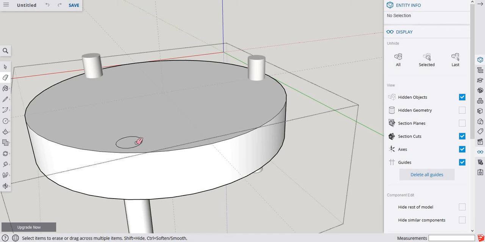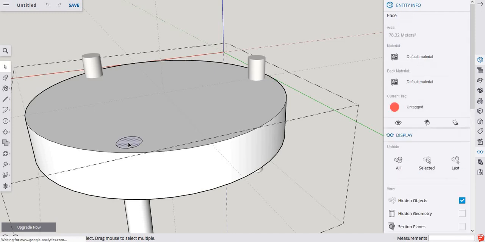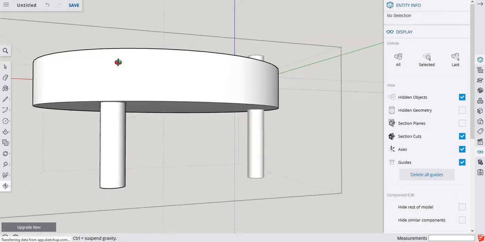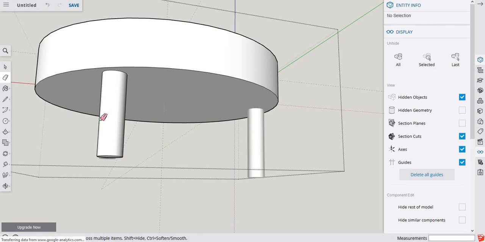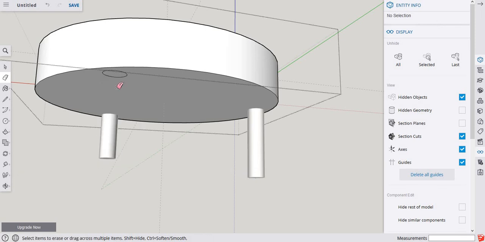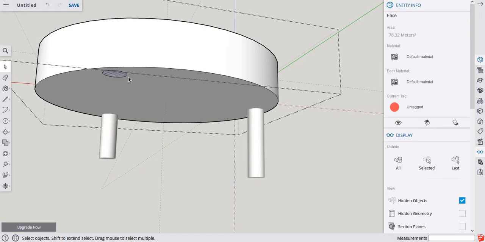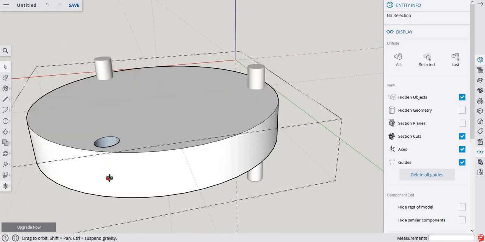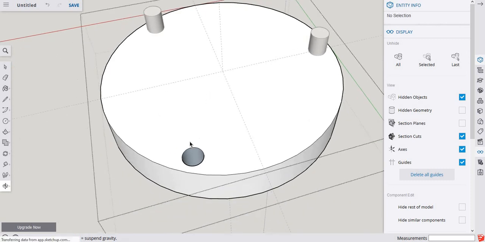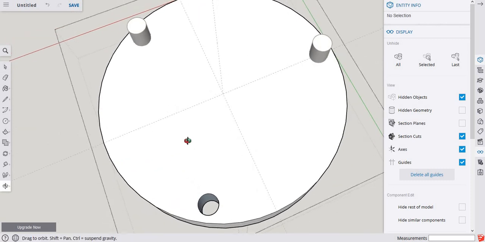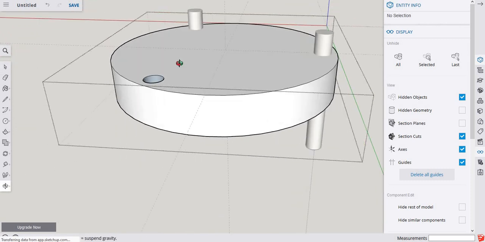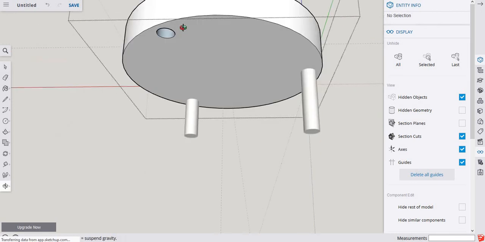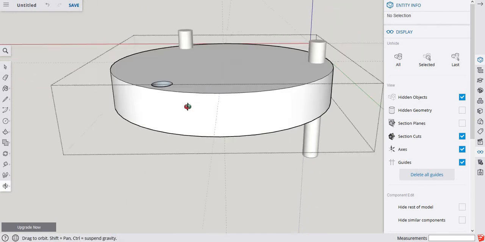And whoops, select that, hit delete, and then come down here, do the same thing. Let's get rid of that, hit the space bar, select the face only. You don't want to get rid of your bounding line. If you do, then that's no bueno, and then hit delete. Okay, notice now you should have a through hole. That is how you would cut a hole through an object using two solids.